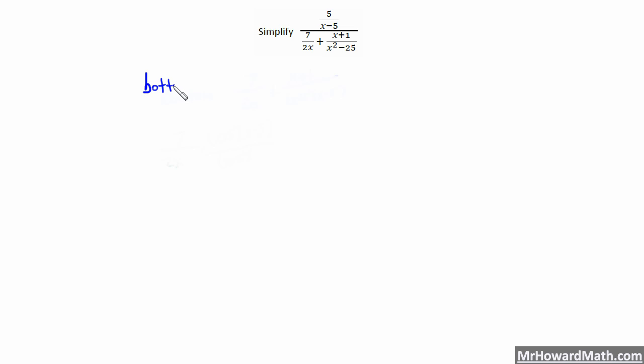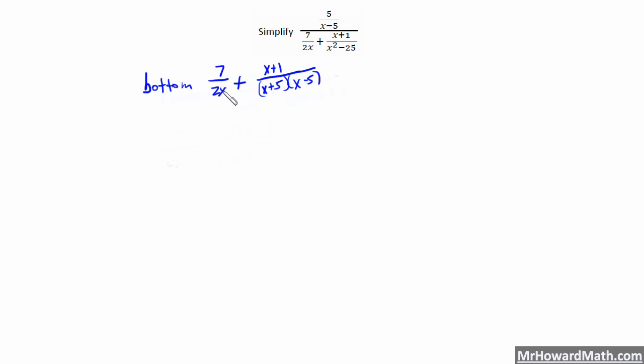So the denominator, right now it's 7 over 2x plus, x plus 1, and then I'm going to factor this one. This one will factor. I always need to do that. So that's x plus 5, x minus 5. So I'm just going to add the bottom first to make it into one fraction so that it's easier to work with. Okay? So when I'm adding fractions, remember I have to have a common denominator. Well, this denominator is 2x. There is no way to make 2x look like this denominator, x plus 5, x minus 5. And there's no way to make this denominator, x plus 5, x minus 5, look like this one, 2x.